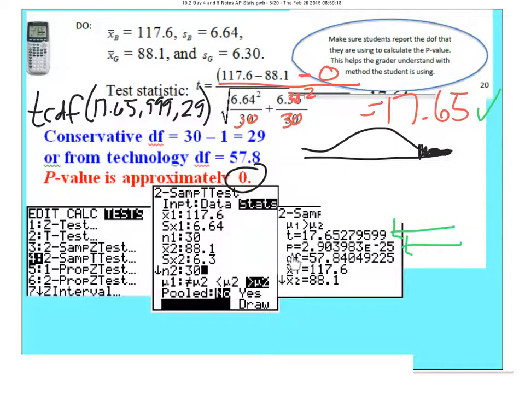So you move the decimal place 25 to the left, obviously that is going to be a p-value of a big old 0. Degrees of freedom, you must write down this degrees of freedom. If you use the calculator, again, do not state the conservative degrees of freedom of 29. Just give the calculator's degrees of freedom. And then I do recommend writing down the mean and standard deviations. If you scroll down, you will get that for all the information.